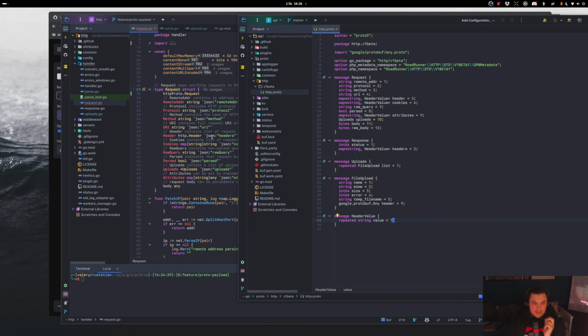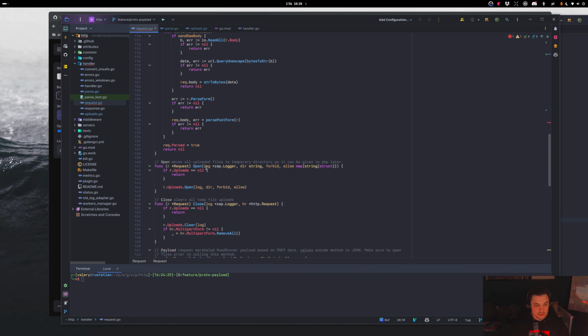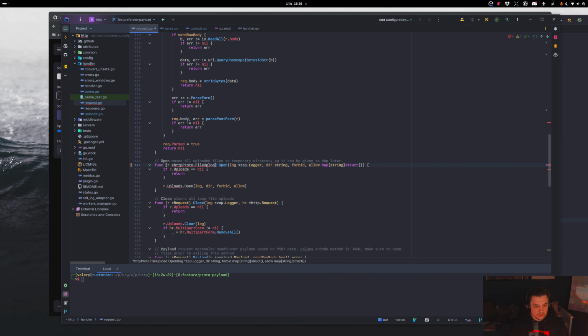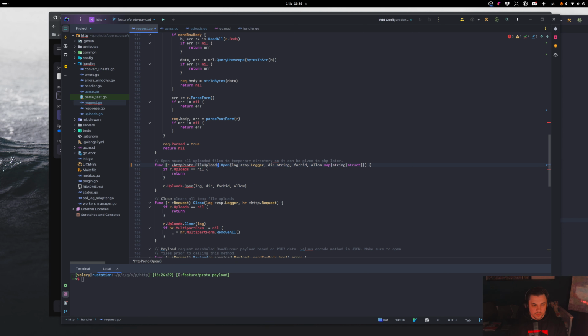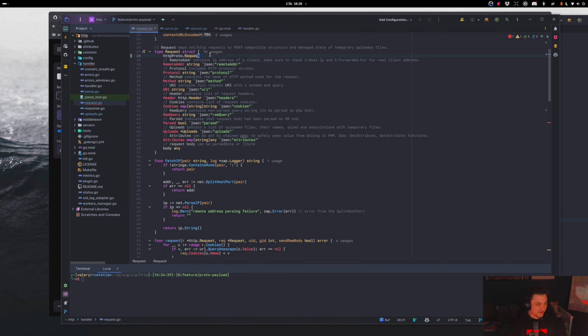The funny part is that we can't use the HTTP request anymore here. We can't just say HTTP proto request like this, because it's not a local type. This is not our type, this is a generated type, so we have to use a famous Golang technique: move one structure into another.